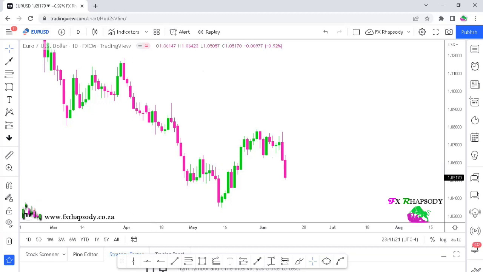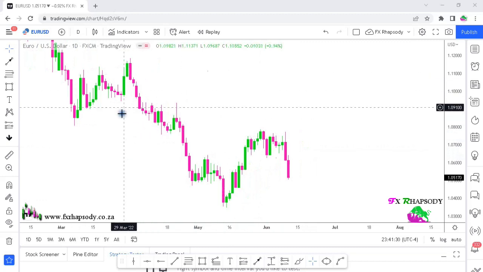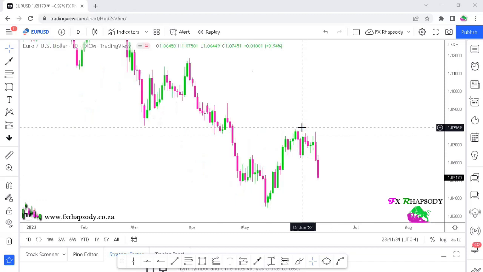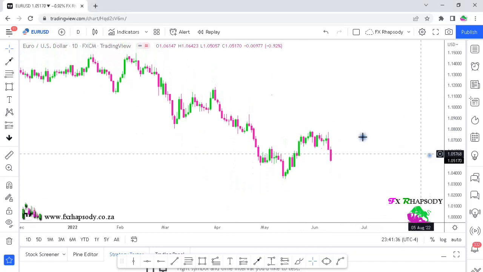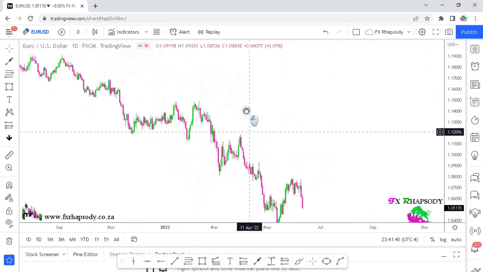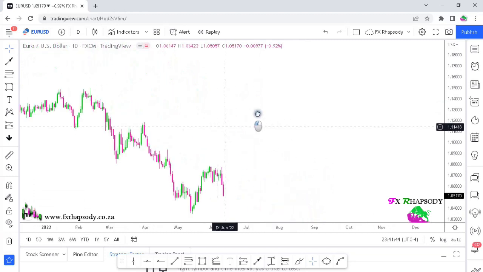Okay, so let us hit the charts. We are starting off with the Euro USD dollar today. Obviously, we're doing top-down analysis, meaning it's from a daily down to a hourly time frame. So on the daily time frame, what we can see is the euro just in a nice little downtrend. As you can see, you're zooming out, and you can see this whole downtrend forming.